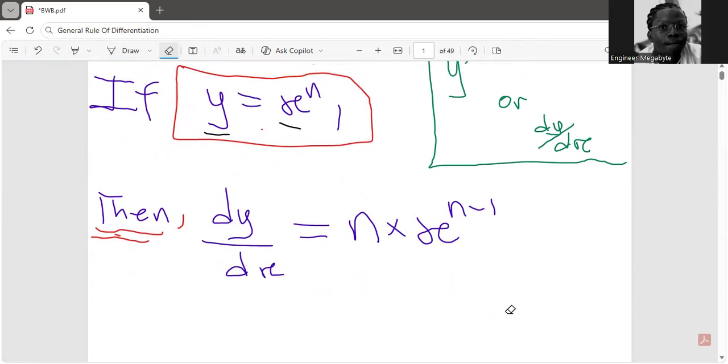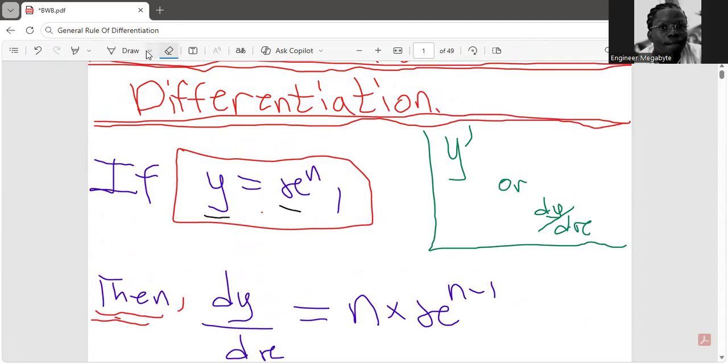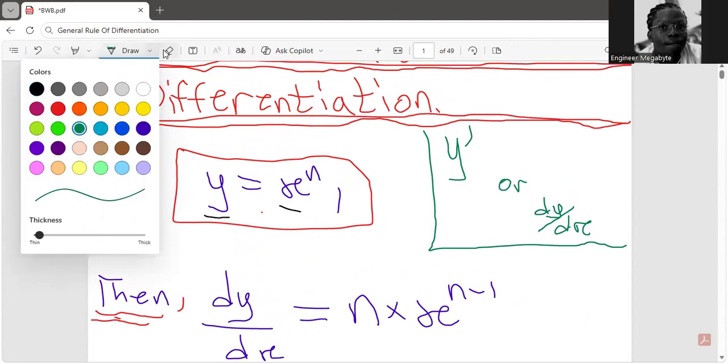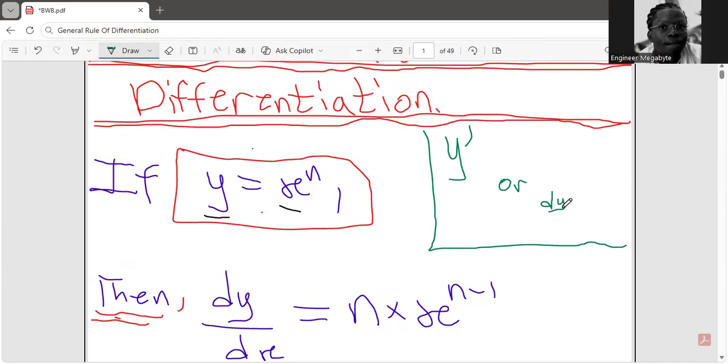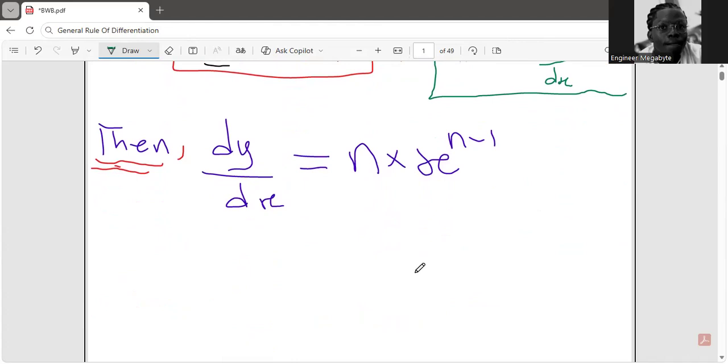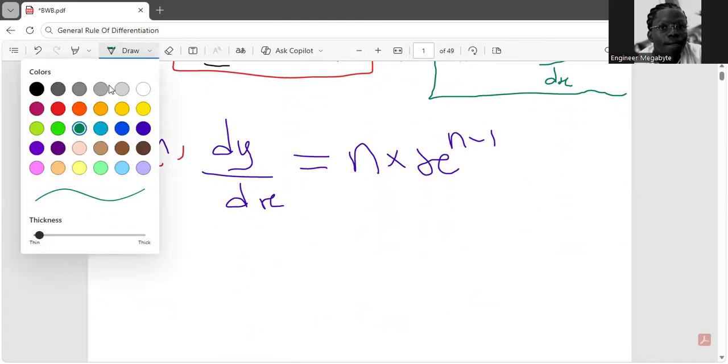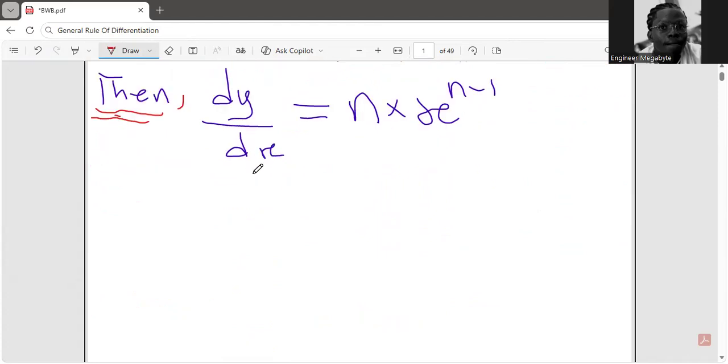Without talking too much, I want to just pick an example and see how best we can use that to simplify whatever we have been talking about. So y prime is also the same as dy dx. If you don't want to use y prime, you can say dy dx. So let's quickly take one example, and then we see how best we can use that to grab some understanding. So this is our trial 1.